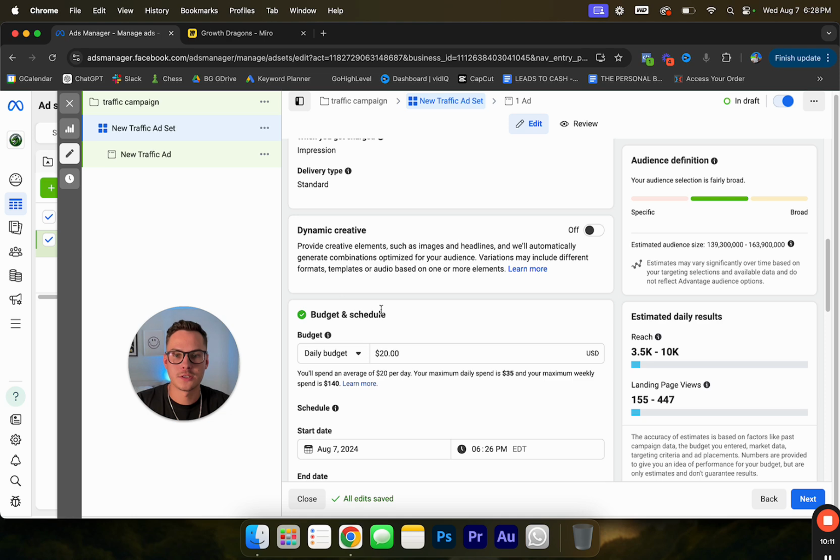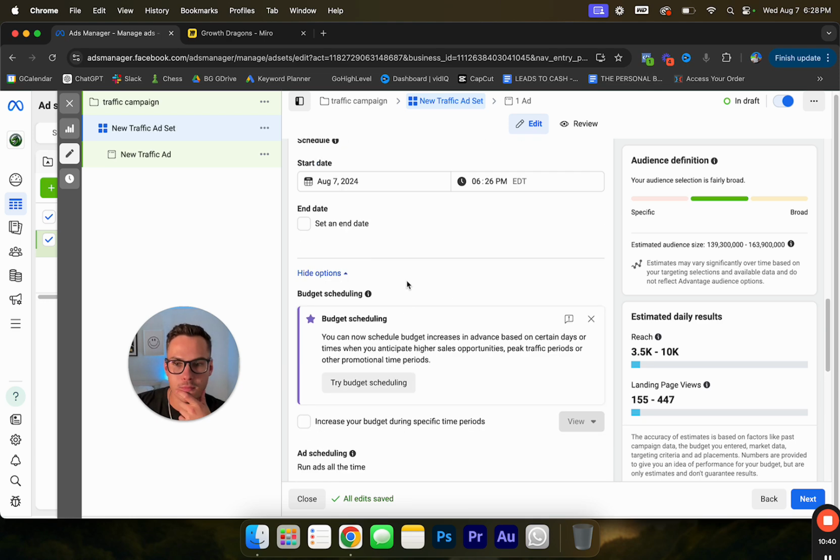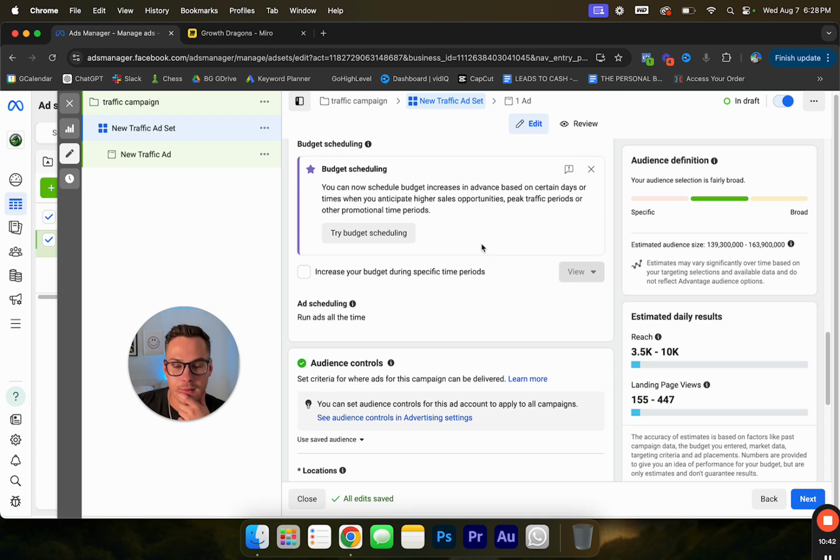So here for the budget, let's just keep it for 20 bucks. Again, budget is something you have to determine yourself. I wouldn't recommend less than $10. I would say $10 per one ad, per one creative is the bare minimum. If you don't have the money, maybe it's not the time for you to run ads yet. So at least $10 per one creative. So here we can set the start date and the end date. Again, right now we don't have to worry about that.